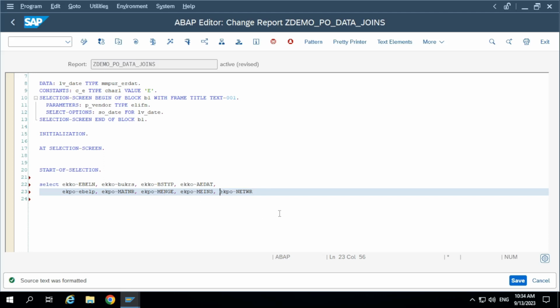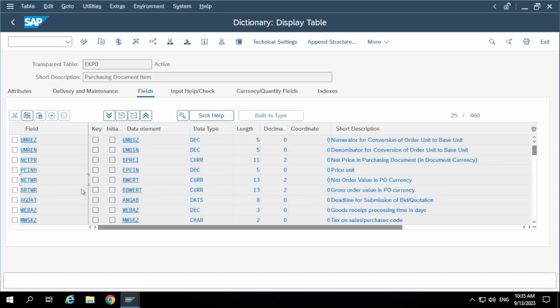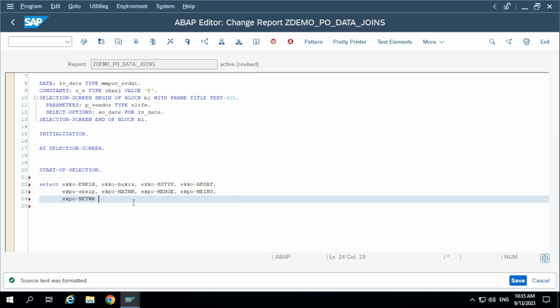For now, where are we? 66. Don't write beyond 70 columns. Now we are at 68. Don't write beyond this, okay? You can't see that in the debug mode. Split it into the next line. Any statement, okay? That's it. This data is enough for me.